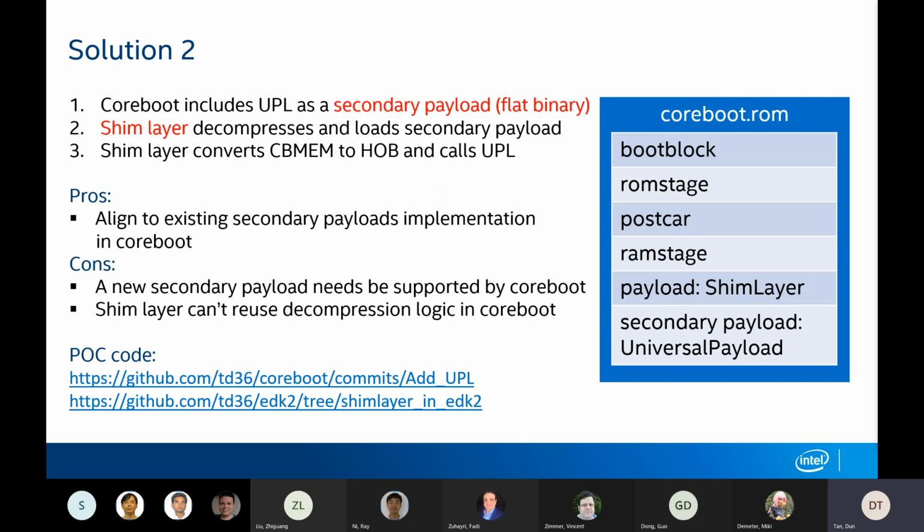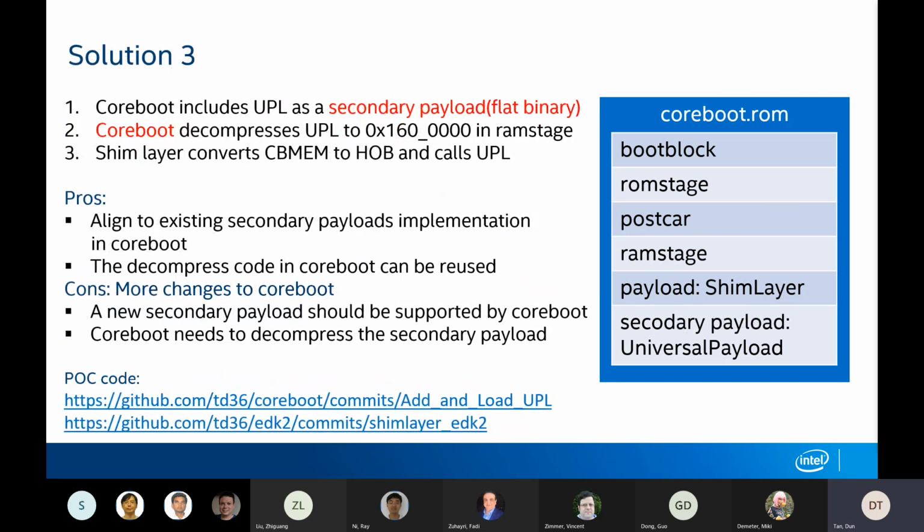The pros of this solution is that it aligns to the existing secondary payload implementation in Coreboot. The cons are that a new secondary payload needs to be supported by Coreboot, and the shim layer cannot reuse the decompression code in Coreboot. Since I have been working on it, here are the links of my code in EDK2 and the Coreboot fork repo for this solution.